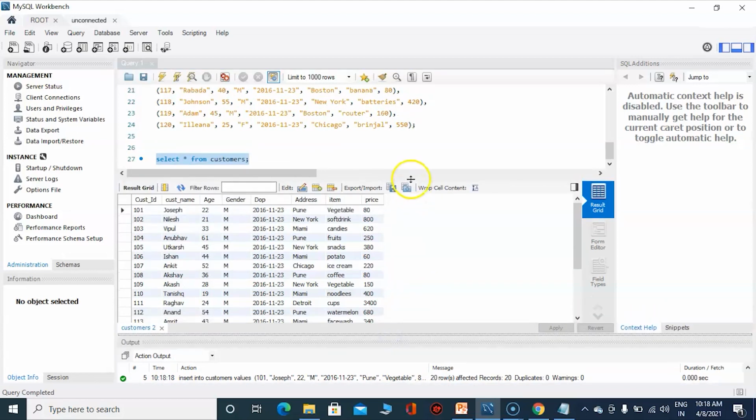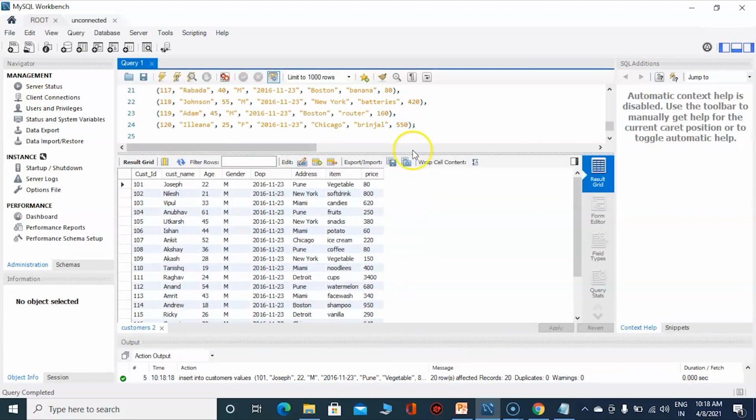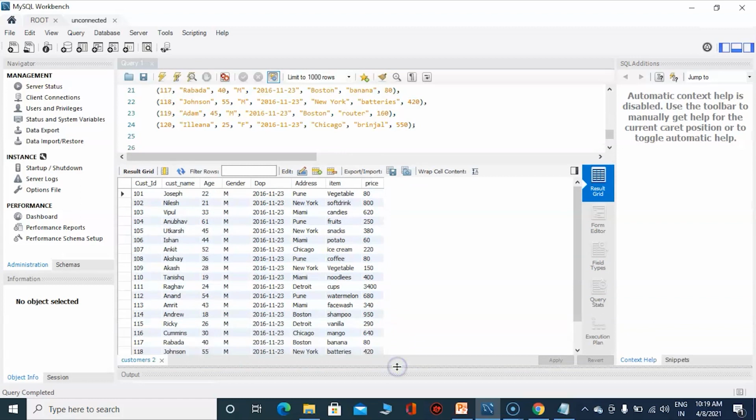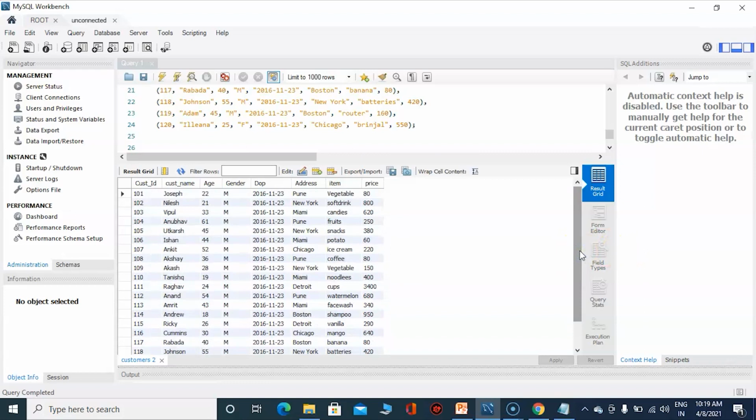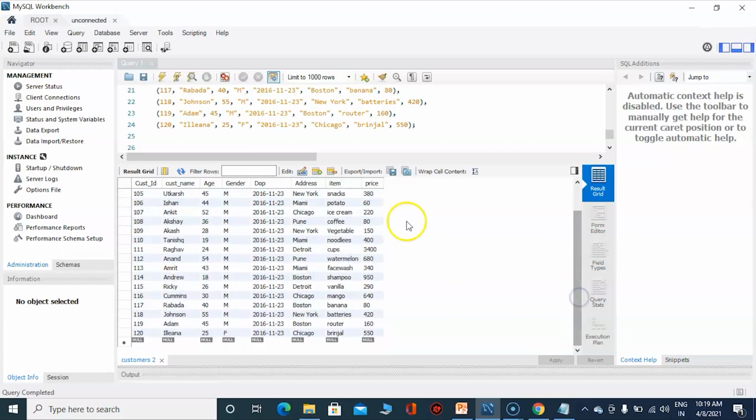I will make sure you see the whole table with all the 20 records. Yeah, you can see all the 20 records have been inserted.